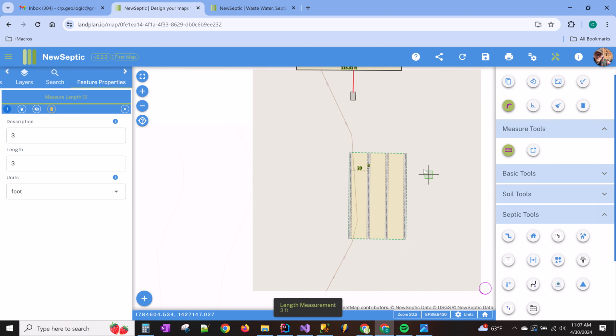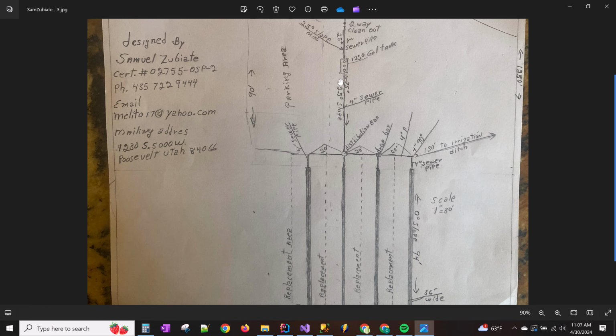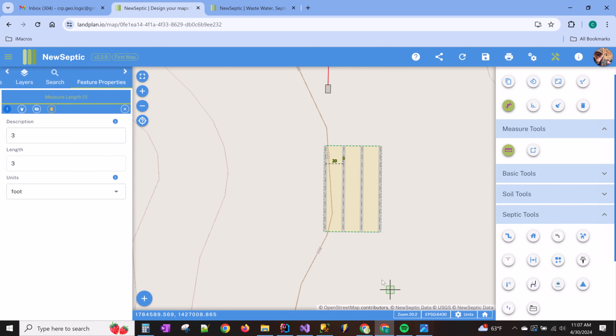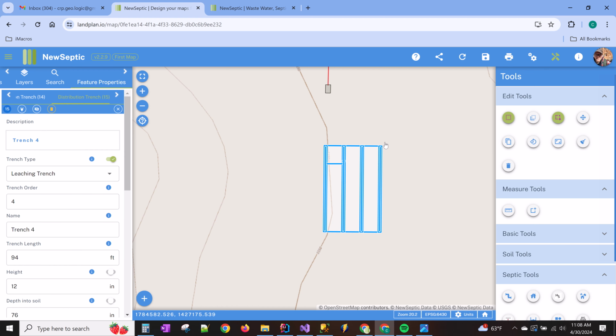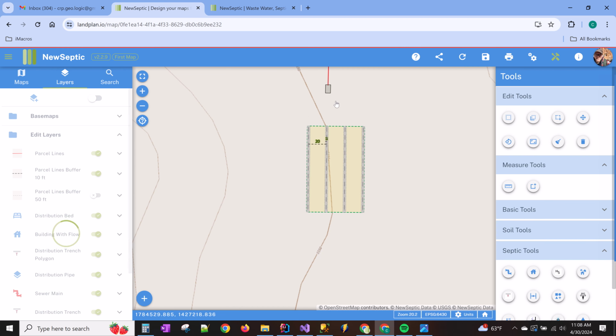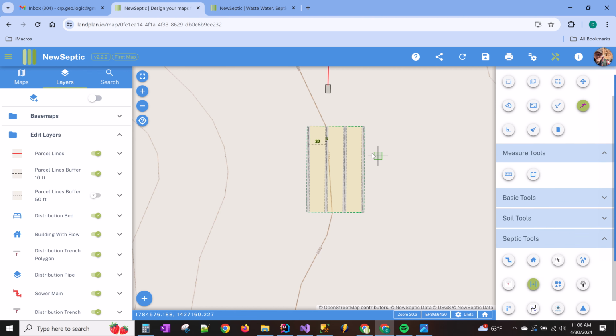So you can edit these if you want, or if we look at the drawing and we say, okay, it looks like the second trench is lined up with the outlet here, what you can do is use our multi-select tool up here and just click, hold, and drag a box around it all, and then we can click the move icon and move this up so you could center that the way you had it on the plan. And then we can put a D-box on here with our distribution method.